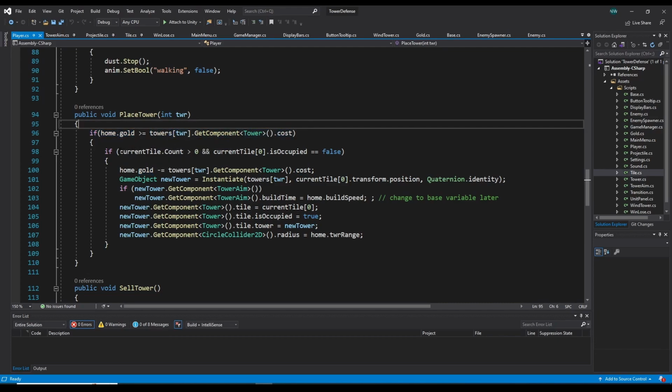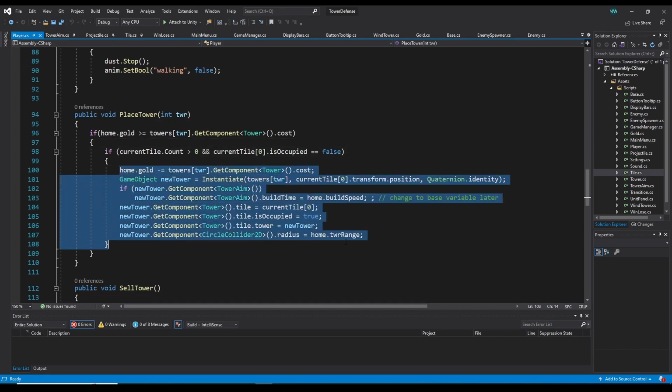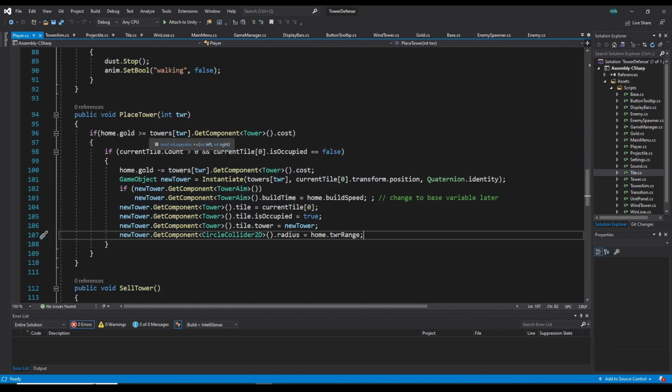If I do, then we're going to look at whatever my current tile count is. And then we want to make sure that the current tile that I'm in, which is the first tile, isn't occupied, so occupied is false, then I'm able to do all of this stuff. So this place tower is those buttons when you press, like, the arrow tower, stuff like that. This is what it all does.